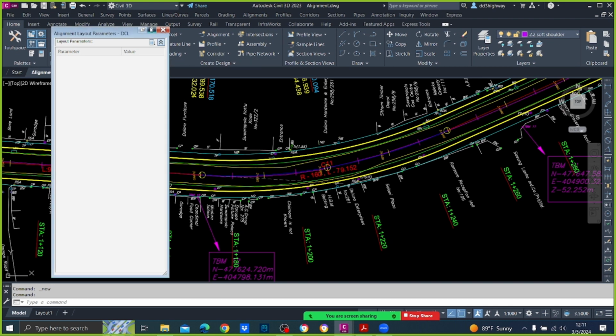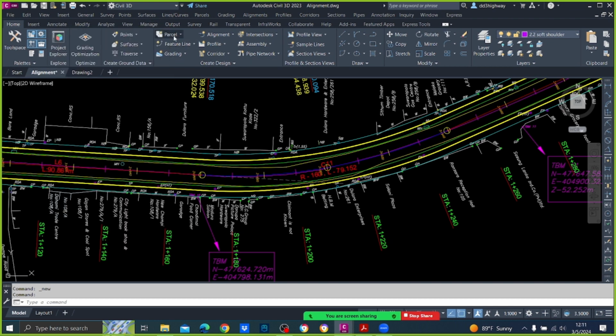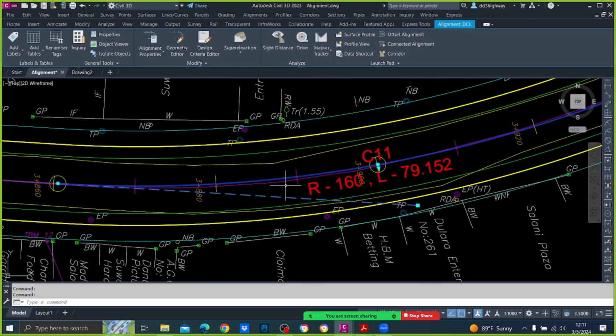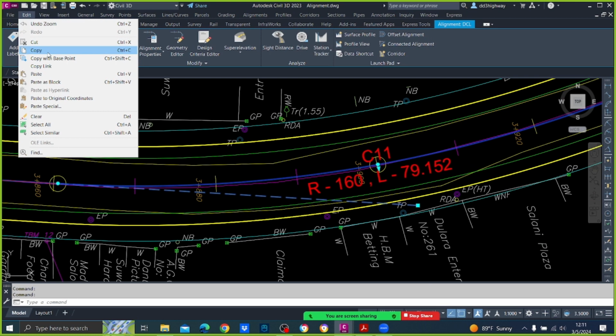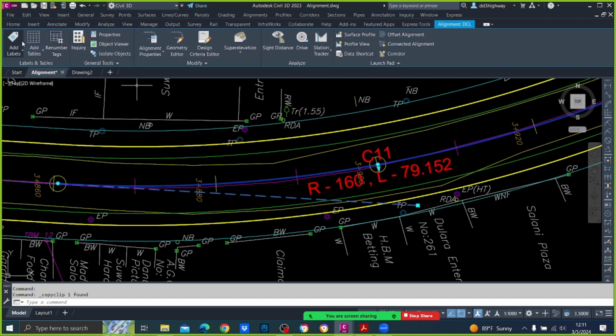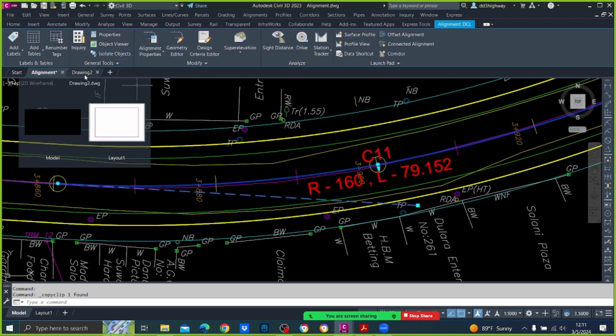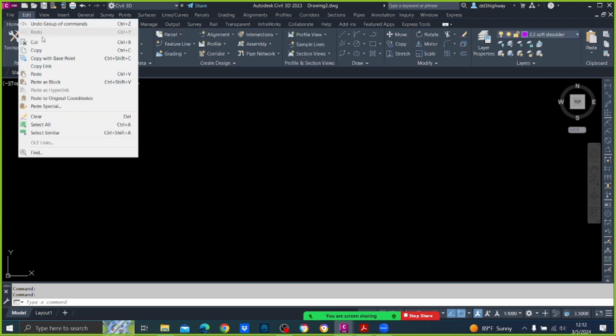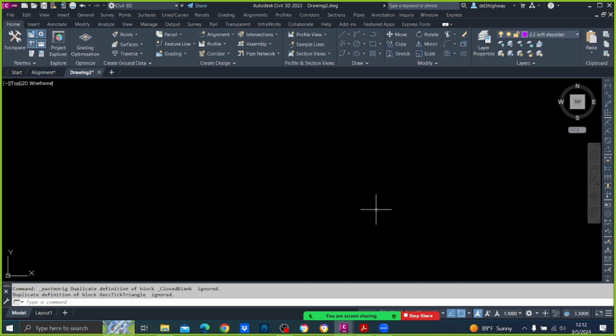You come back to your alignment file, select the alignment and say edit copy, and go to your new drawing and paste it there. Edit, paste to original coordinates, and insert, enter, e, enter. It's there, it's like this.